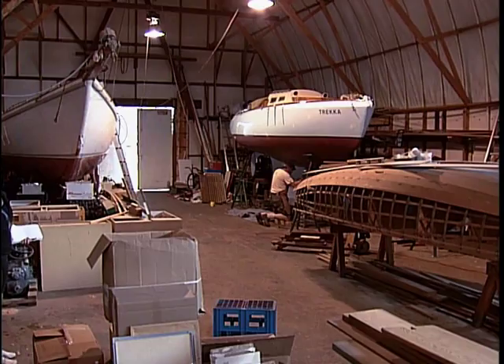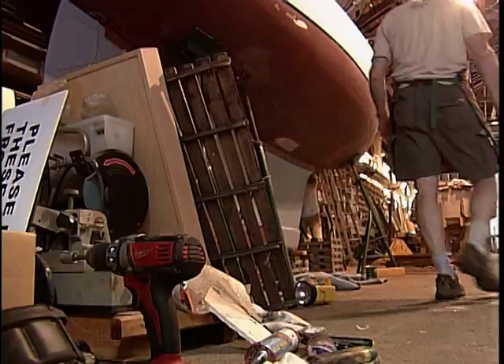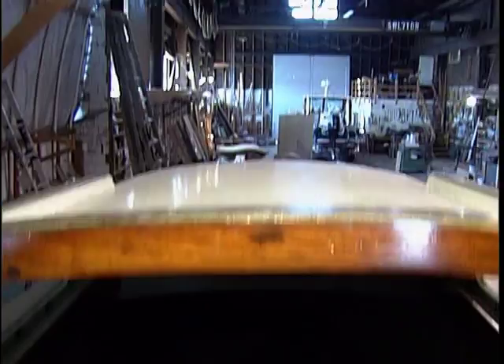He actually glued up the keel for the Trekker in the YMCA boiler room on View Street. Then he managed to rent cheap accommodation behind Johnny's Fish and Chip Shop downtown — which doesn't exist anymore — and he built the whole boat there. Guswell was inspired to build the Trekker after hearing the story of the Tilikum, a boat that had set off on an around-the-world voyage years before.